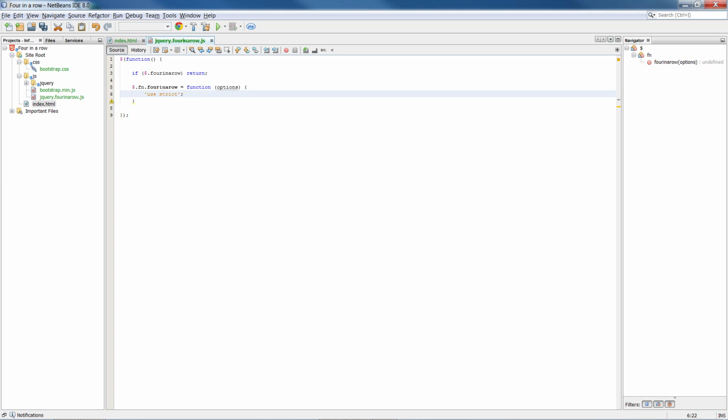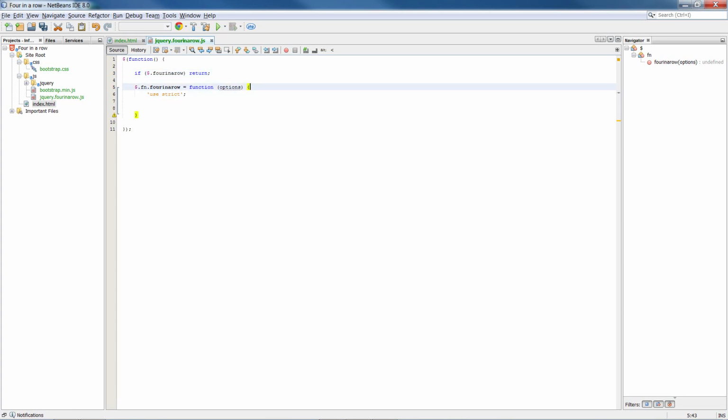Now, if you've watched my anatomy of a jQuery plugin video, you'll recognize a lot of what we've done here. So basically, we've checked if the plugin is already loaded and made sure that we can't load it multiple times. We've then created a very basic plugin handler, which we can only pass options into. And then we've created strict mode inside of that function.